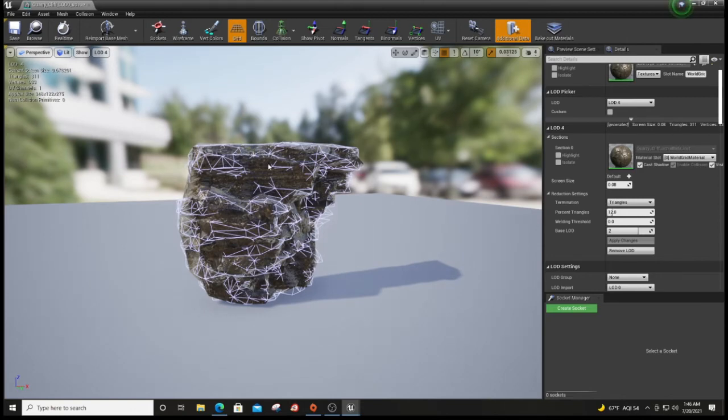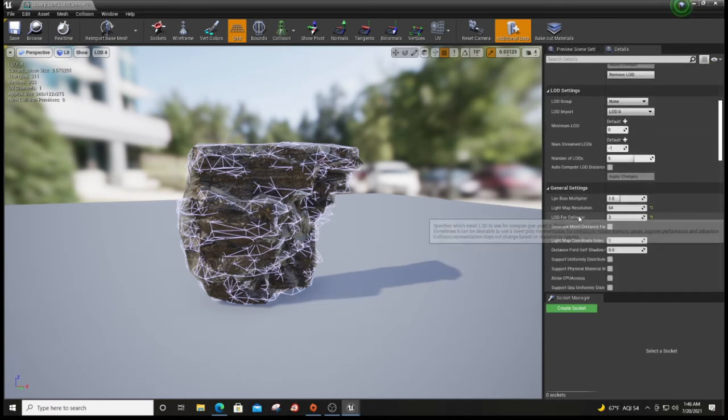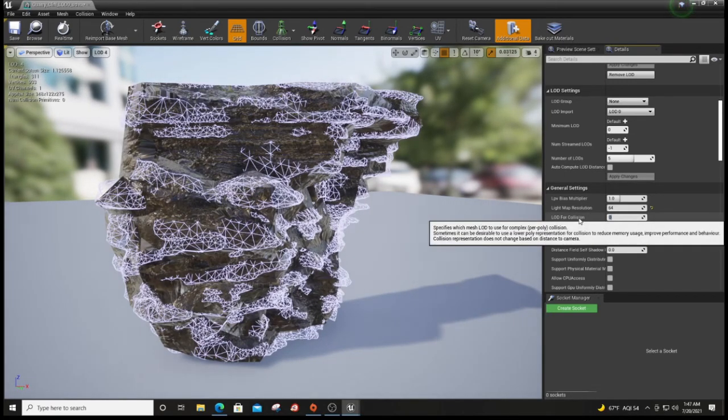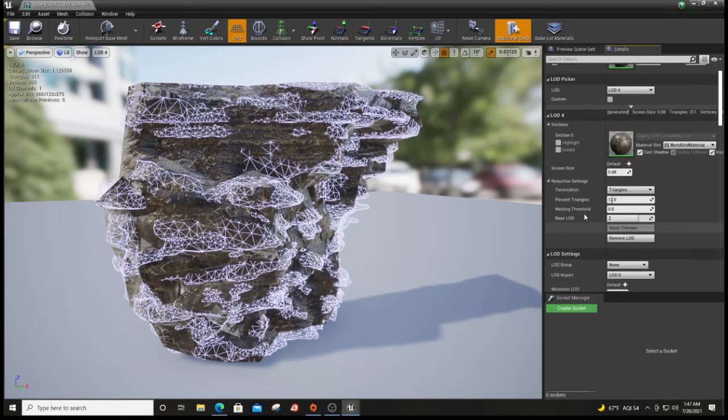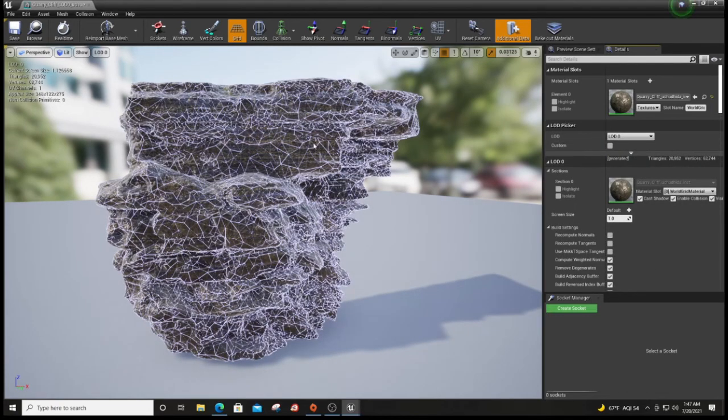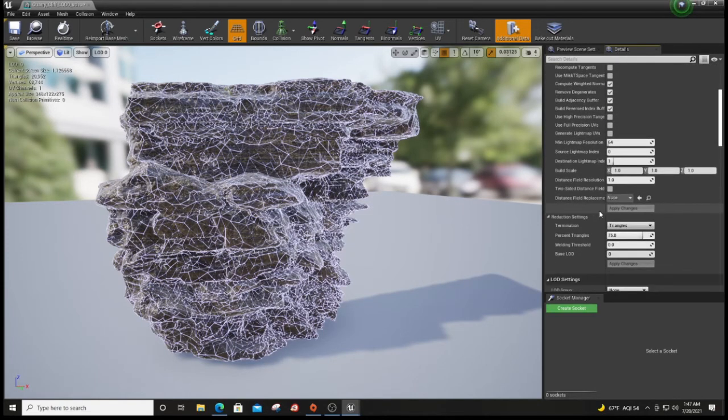So you can do UCX, simple collision that Unreal gives you. You can make your own simple collision, or you can use the complex collision. And like I said, you can come down here into the general settings, LOD for collision, and adjust. You never want to roll with just the first collision because that is going to basically take the max poly count almost for LOD0, which is almost 21,000. So if we kept it right here at all times, even though we go down to LOD4 and we're only rendering 311 triangles, we still have the collision rendering almost 21,000 triangles. So it's just not good. Just don't do it.